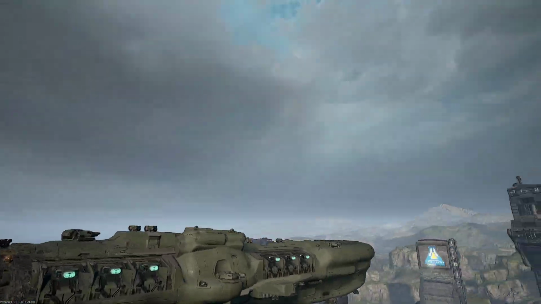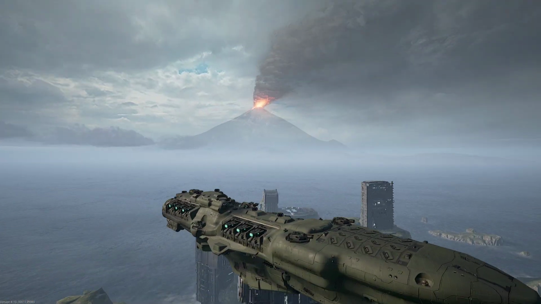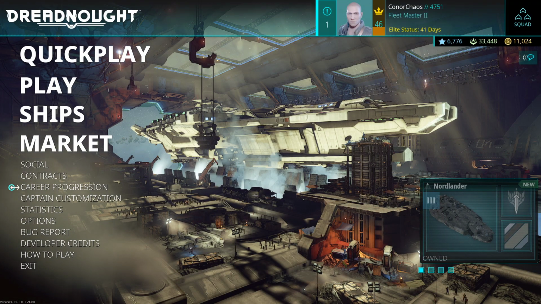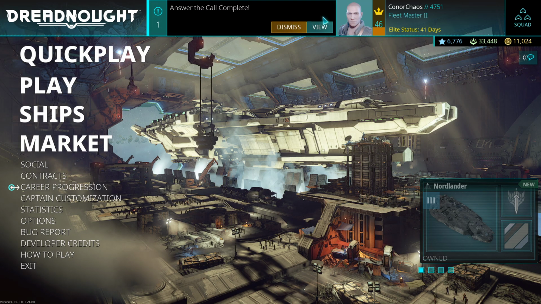Well, it's still a floating brick, but with guns on. It's not necessarily a bad thing, Bex. Is that the tutorial? I guess it must be. Yeah, that's the tutorial. It's a bit disappointing.